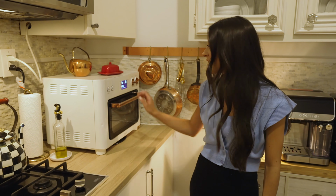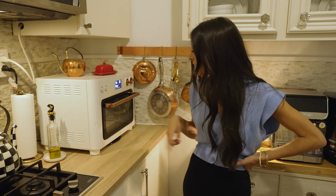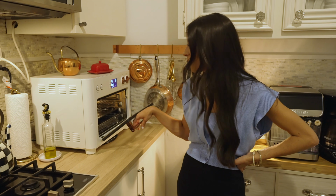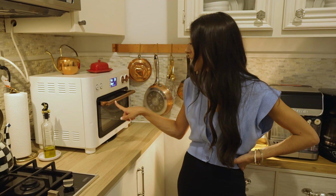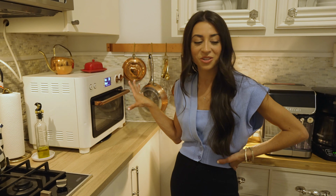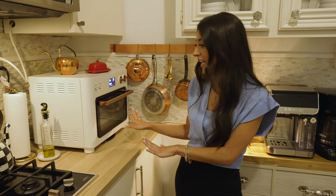I don't think I'm ever gonna want to bake in an oven again. You can roast a whole turkey in here. It has a cookie setting, air fryer, pizza. It's the best thing since sliced bread. I mean, everyone needs to get one of these, but I'm telling you, this has been such a little lifesaver for me. I have so many favorite things, but I think that's also another favorite thing.